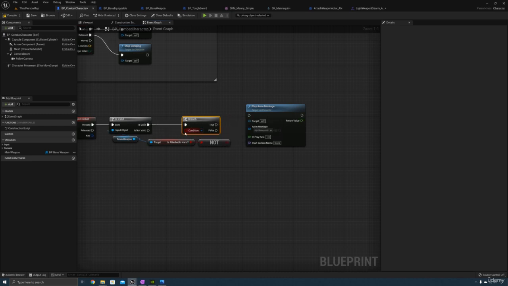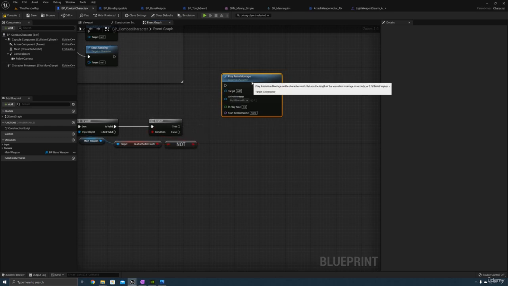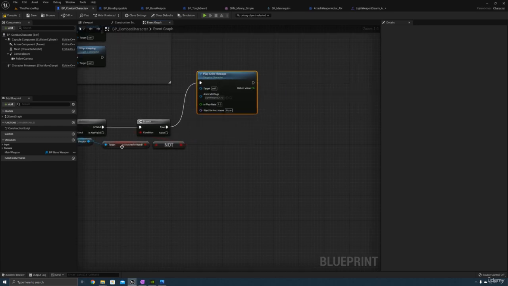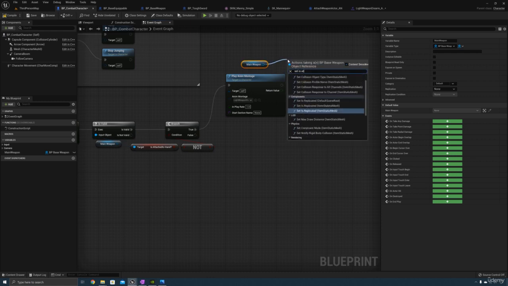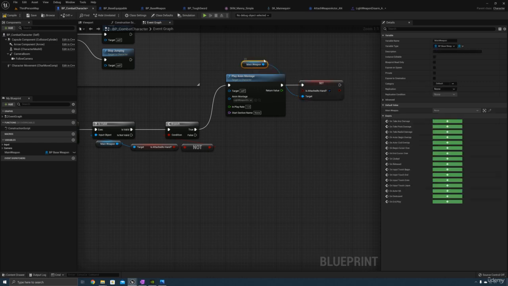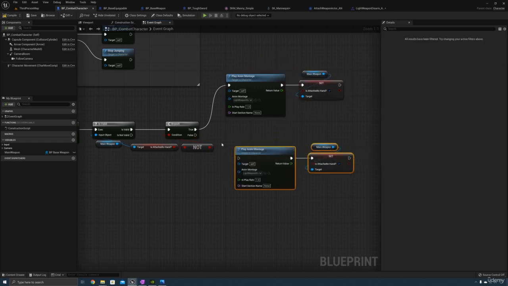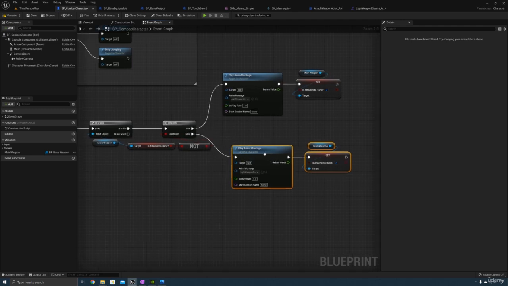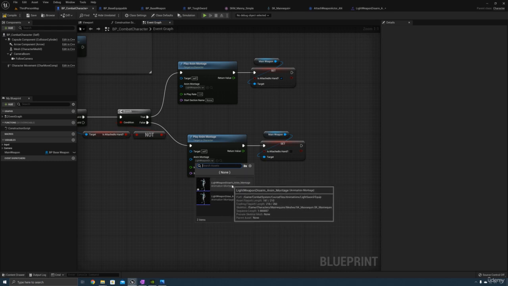So if the weapon is not attached to the character's hand, then we need to attach the weapon to the character's hand, and set is attached to hand to true. And if the weapon is attached to the character's hand, we need to set is attached to hand to false. And we need to play the disarm animation.